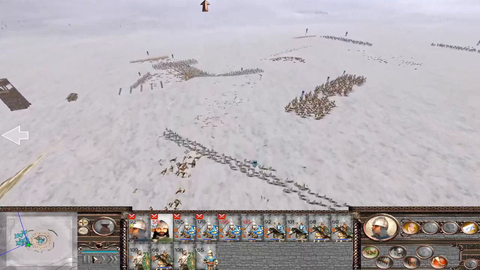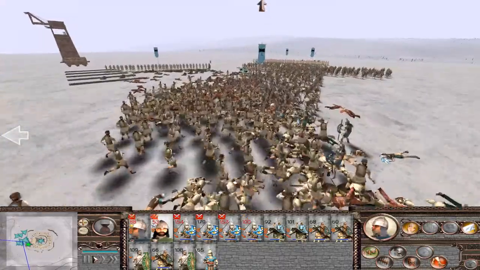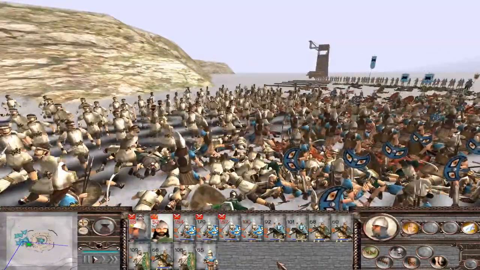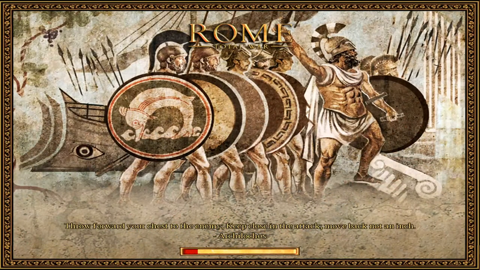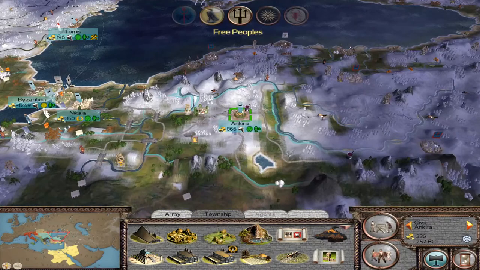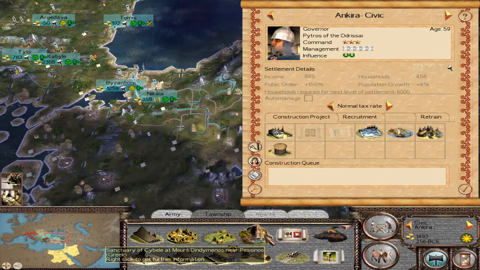So it seems like we crushed everyone here on the hill. Or they're routing at us. That's odd. The Thracian shields are sick too, right? Yeah, the Thracian cav is pretty sick, that's for sure. Okay, let's occupy and spare the population. Okay, so Galatia is ours.